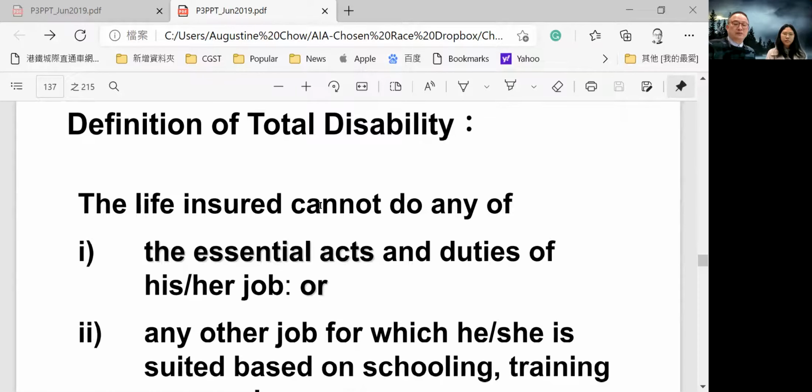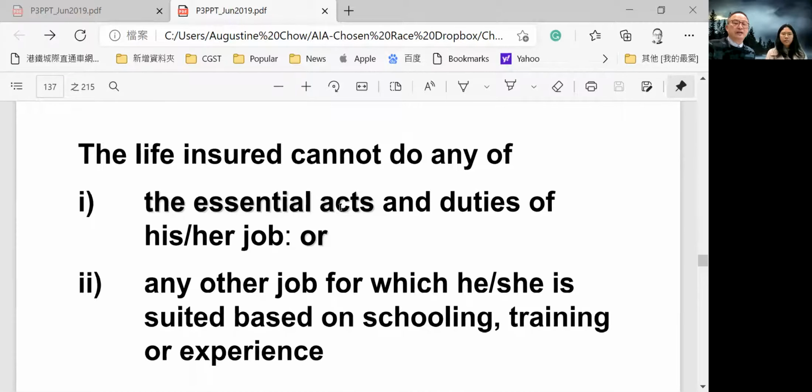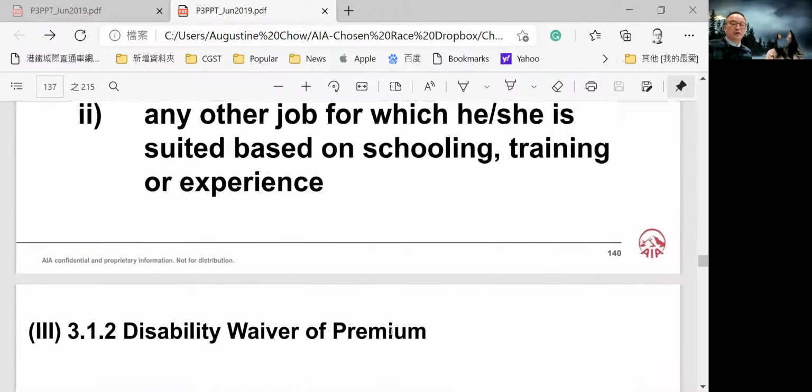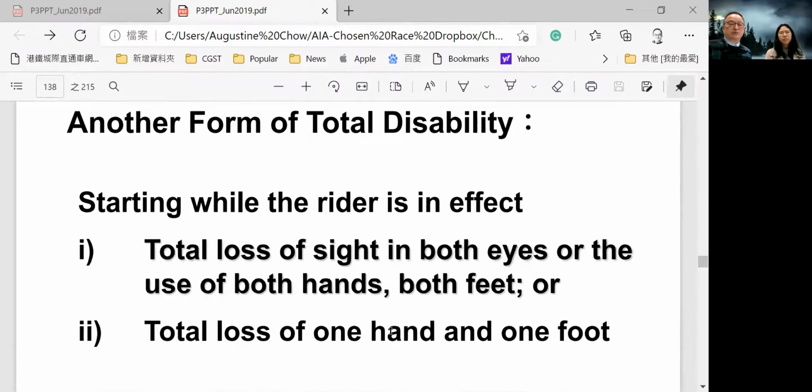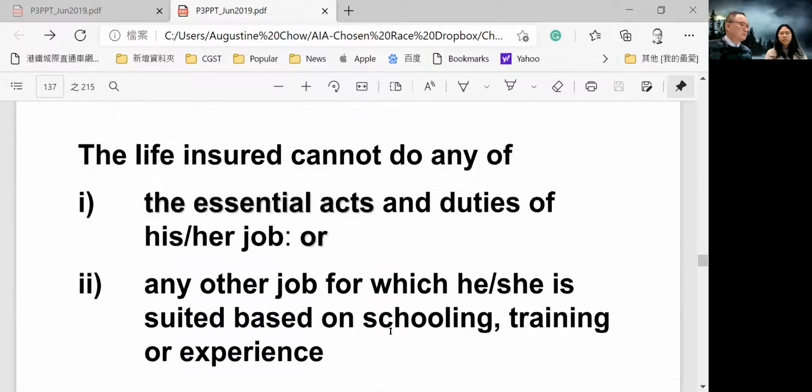Definition of total disability: he cannot do any of the essential activities of daily duty, taking care of self, schooling, training, for a period of time. Normally it's 6 months. After 6 months, if you declare you're permanently disabled, they will come back to you to prove you've been permanently disabled for the past 6 months, and then they will pay out the disability benefits. So for the 6 months, you have to survive by yourself. You have no benefits paid, because some people recover, not because of treatment. So I say I cannot walk, but after 3 months I can walk again.